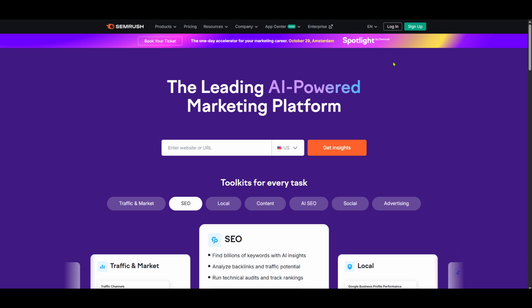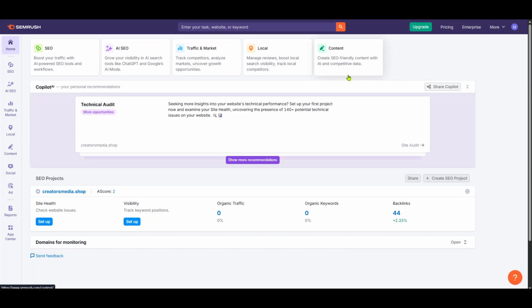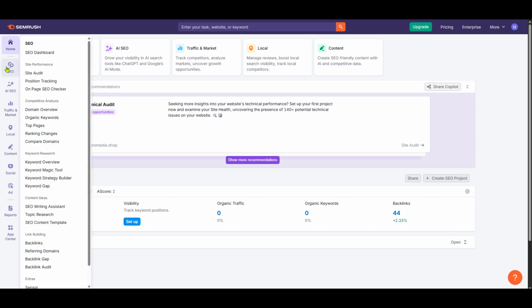Now that you're logged in, you'll want to head straight to the Semrush home. This will give you a comprehensive overview of the projects and tools available. Consider this your dashboard, from where you can launch into various insights about your website's performance. Next, delve deeper by selecting an SEO project that you wish to work on. Clicking on the project not only takes you directly to the specific insights related to that project, but also provides you with a clear view of your reporting and analytics, helping you to tailor actions to improve your site's performance.